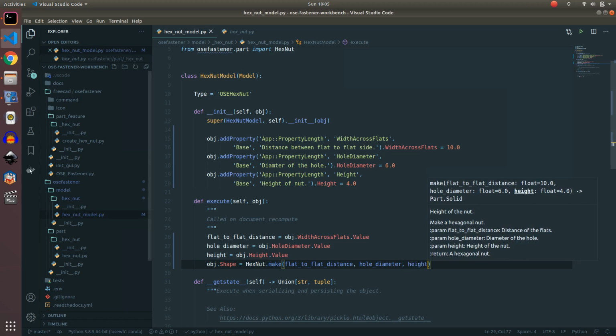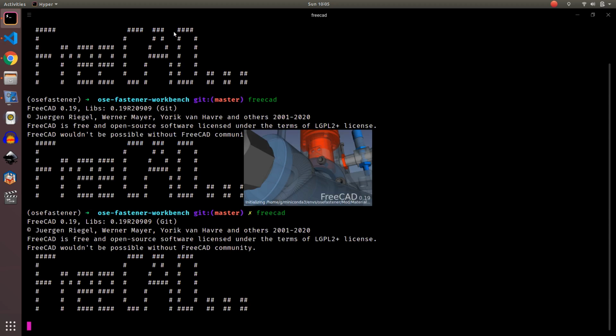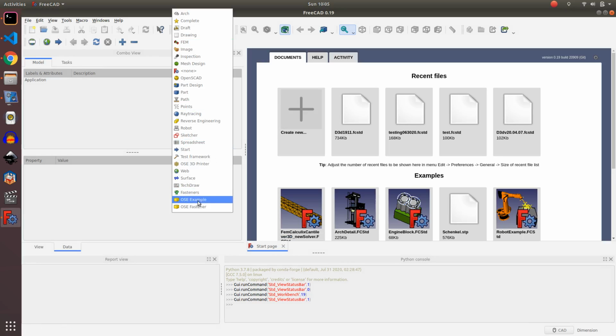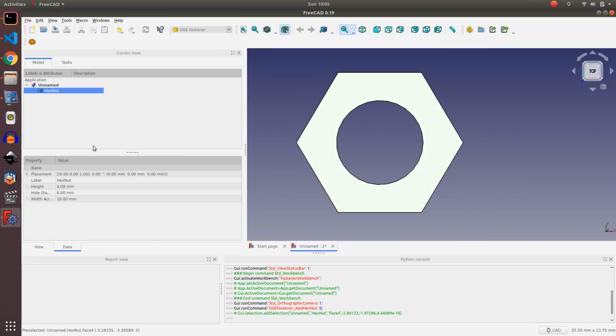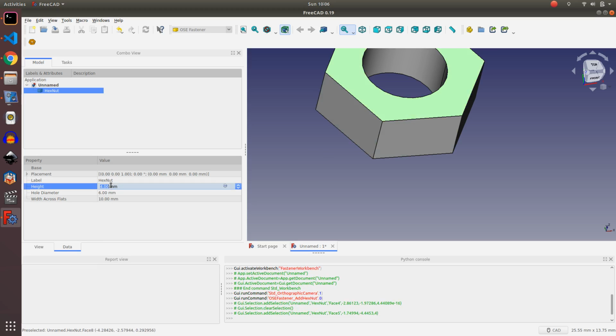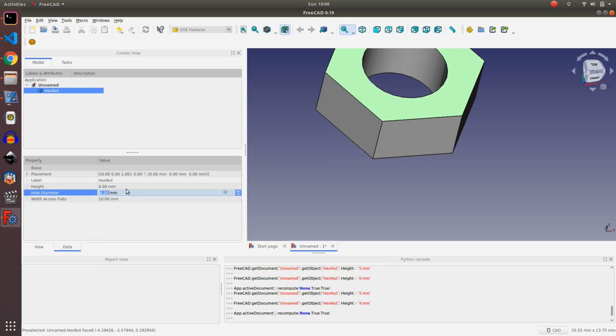Okay, let's give it a try. And yeah, we see our properties here. There's the height, hole diameter.